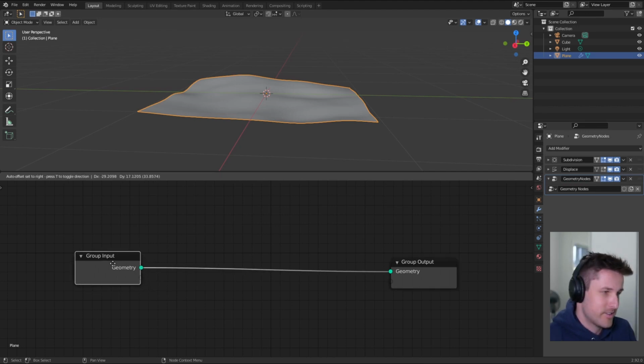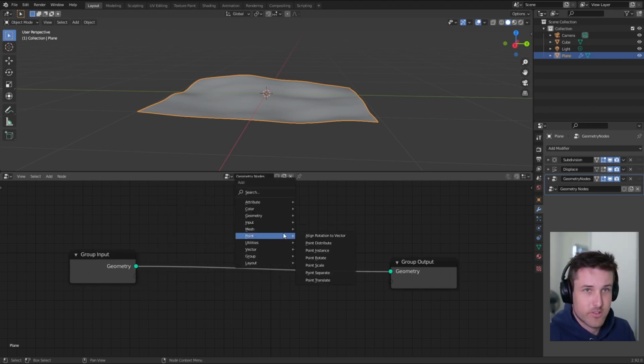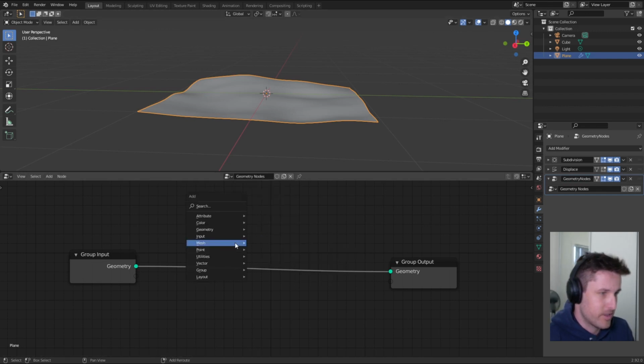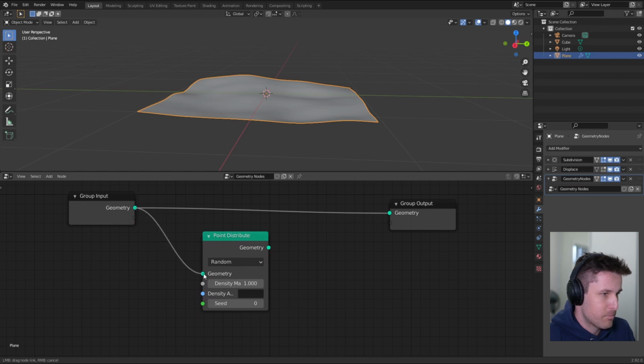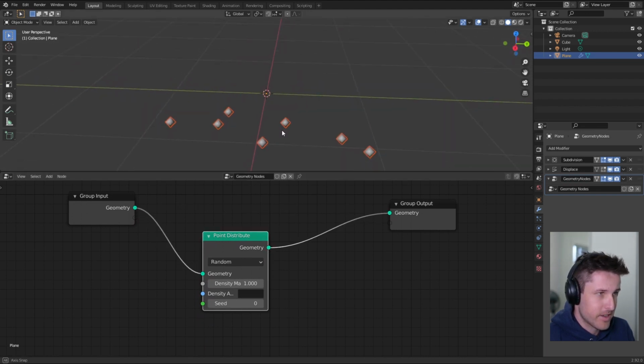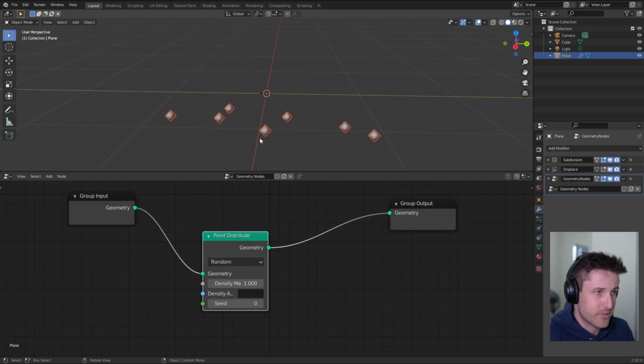And so what we can actually do is say Shift A, just like in the viewport or in the shader editor, and say Point Distribute, put our geometry into there and put our geometry into there. You can see it's made a bunch of points. Now, don't think of these as little cubes or circles or anything.